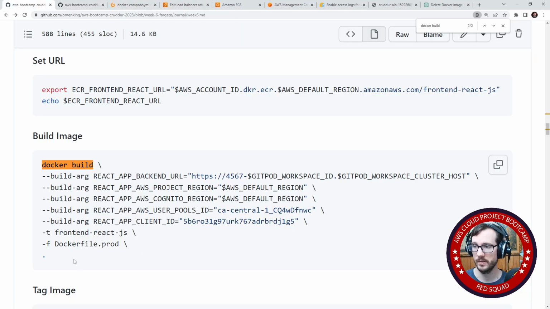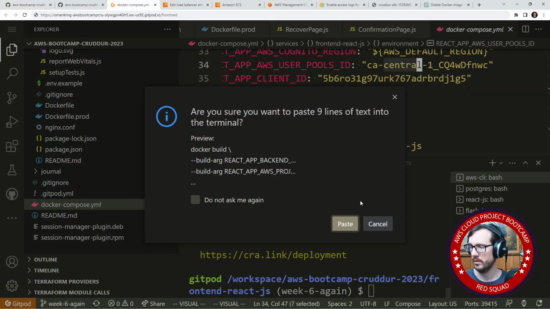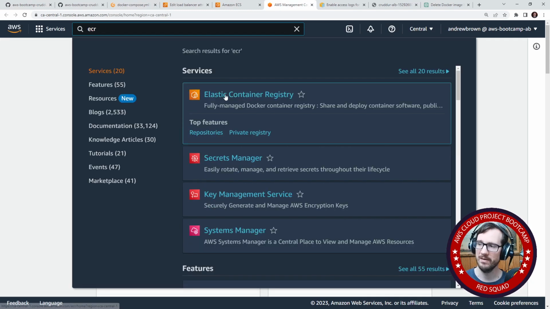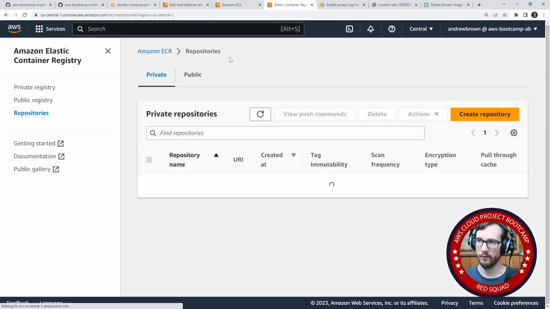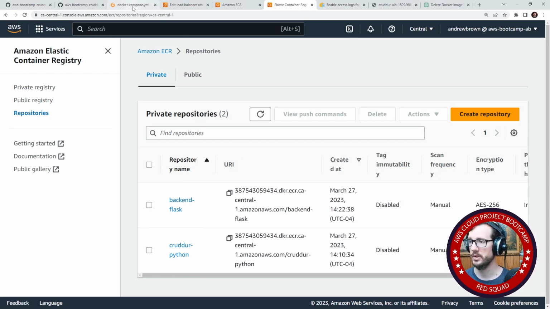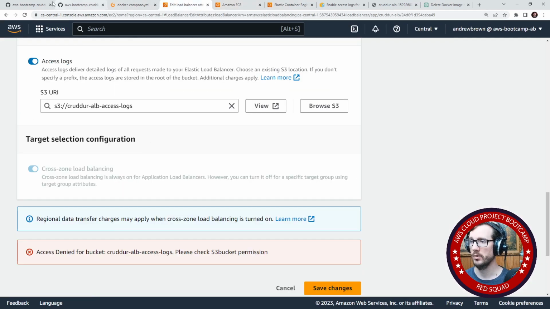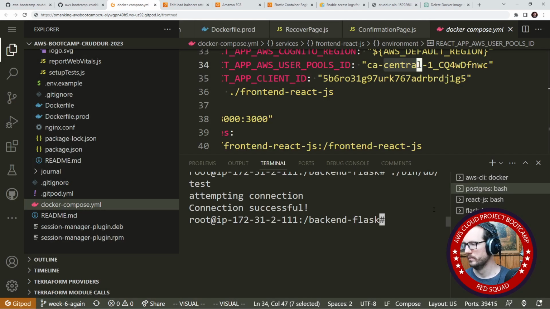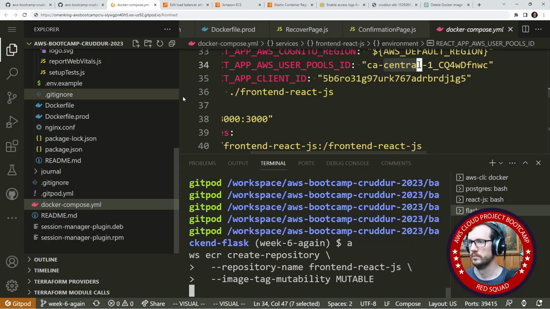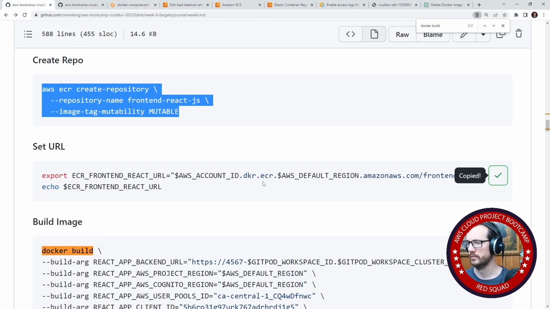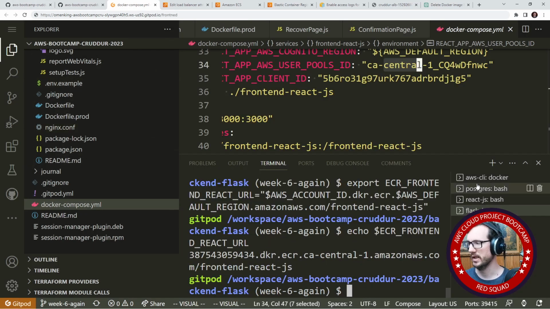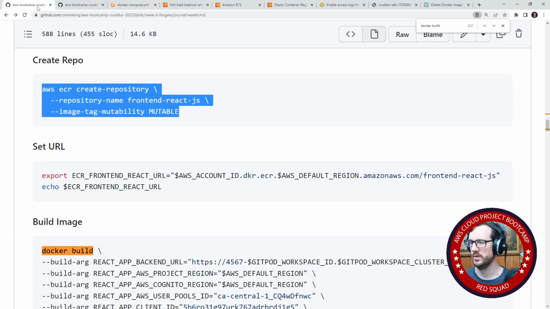I'm going to go ahead and build this. So we'll go ahead and do that. I'll say paste, enter. I'm going to go check ECR to see if we created the other one. I can't remember if we did or not, like for the front end. And we don't have it. So what I'll do is, while this is building, I'm going to go get the other command to build the front end repo. So we'll do that. And then I will go here. That's built. And so we'll set that environment variable. So we have that. I guess we'll have to do it in the right context though. We can't just do it over there.